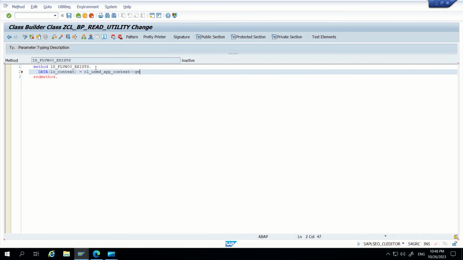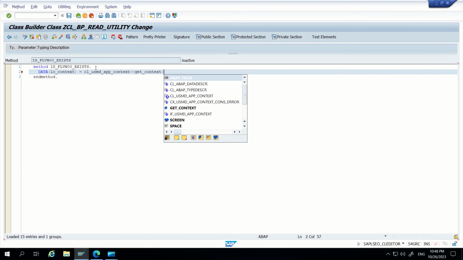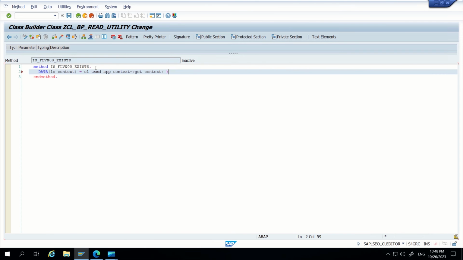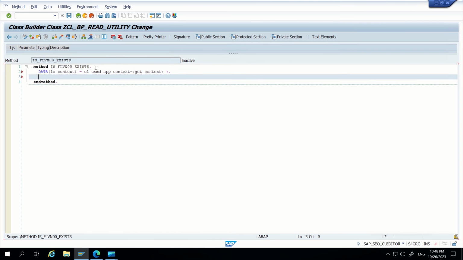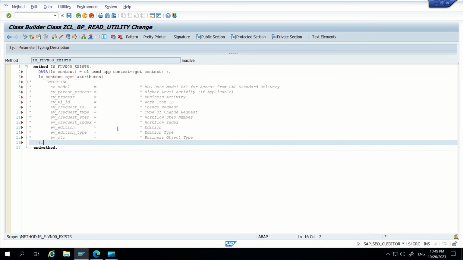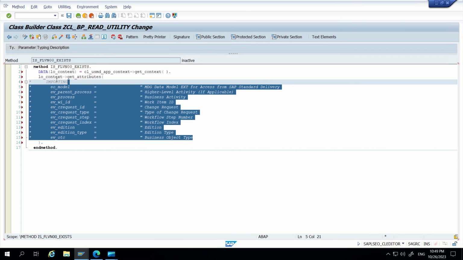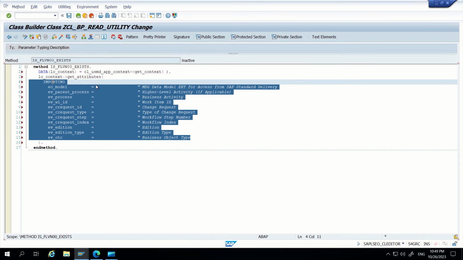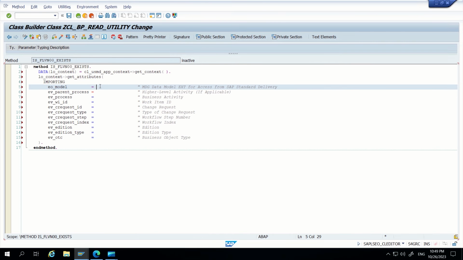So in this get instance, all are already aware of this get context. Now after getting that context LO context, in this we have to get attributes. So get attributes. Now I will get all these details. So I am importing all this here, EO model.